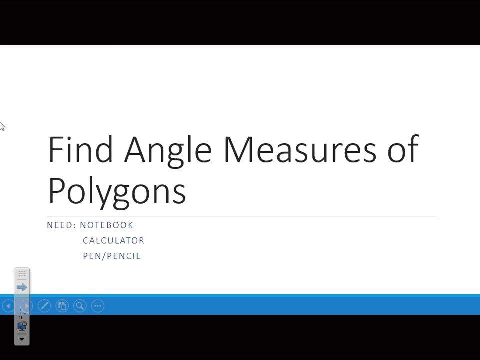Welcome, ladies and gentlemen. Today we're going to talk about how to find an angle measure of polygons. So make sure you have your guided notes that you should have picked up from me today. You're going to need a calculator. You're also going to want a pen and or pencil. All right, let's get started.